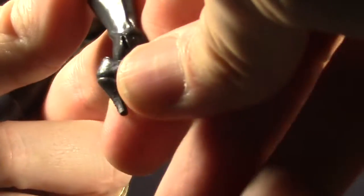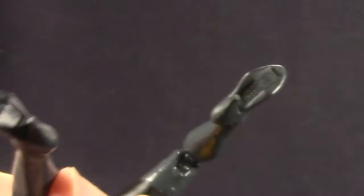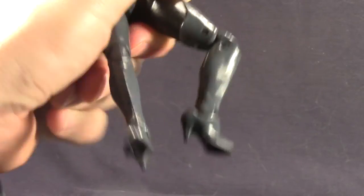Now the pivot is so-so. She's got these high heels, so she's got the up and down movement, and she's got some pivot there. But with the way the shoe and the bottom of the leg are sculpted, it's kind of hard to get it to pivot to the side. So it's a little restricted, but there is technically an ankle pivot there. And then she actually has no peg holes on her feet, and she's got the high heels.